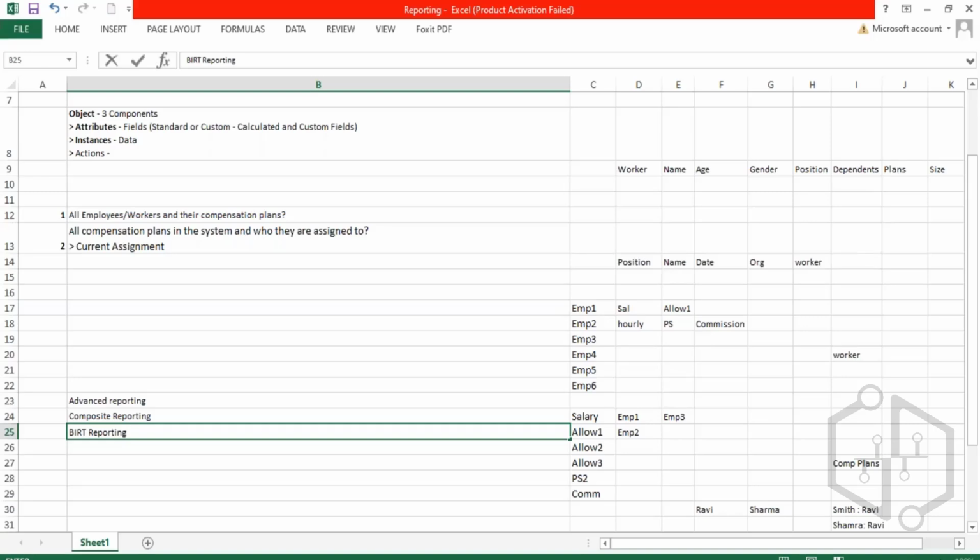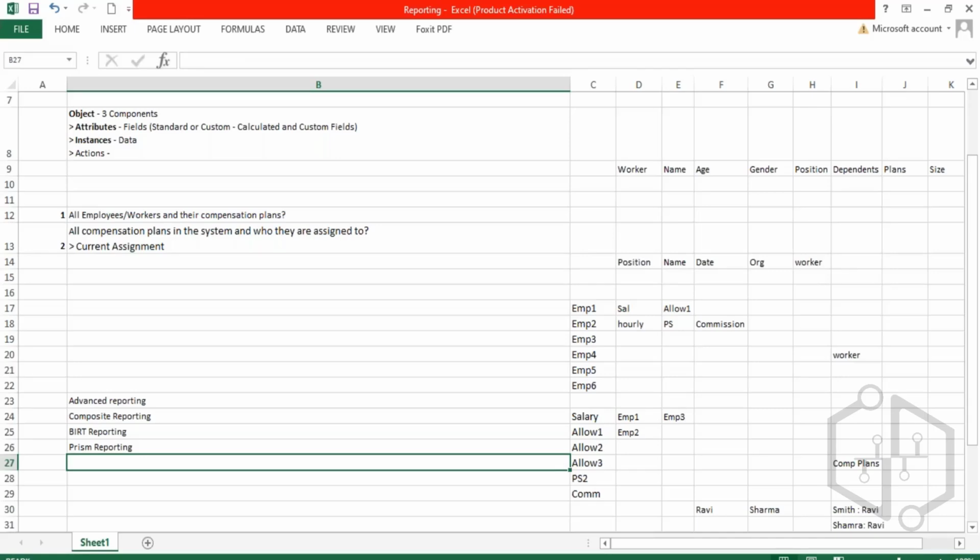So at the end of the year, when you have completed the performance review, you want to send a letter to the employee, right? It has the company logo, a short message, their rating, their new compensation scale. Those layouts are designed by BERT reporting. And then Workday has launched, it's been a few years, something called Prism reporting.